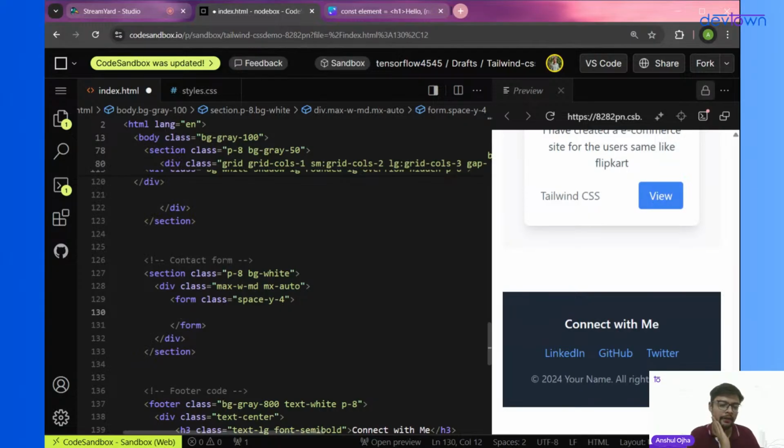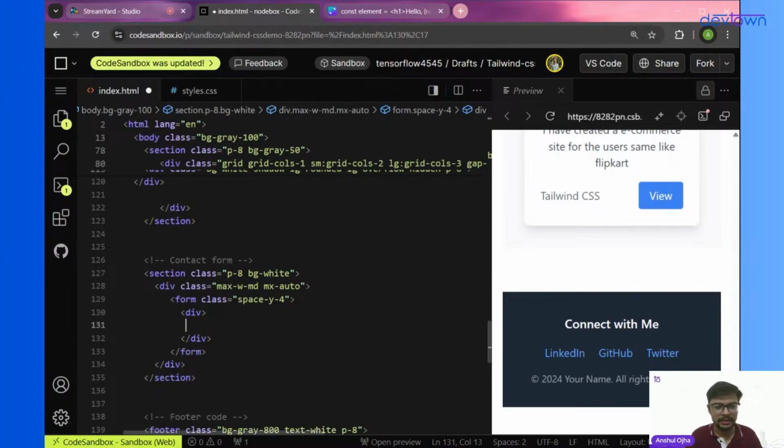Fine. I have created my div and I now need to create my label and input. So I will create one more div, and inside that div I will have my form as well as label in this case. So this is my label. And what all things do I need to add in my label? First thing that I need to add in my label is an input for username. We can take it as username, we can take it as name, whatever is possible, we can go with it.